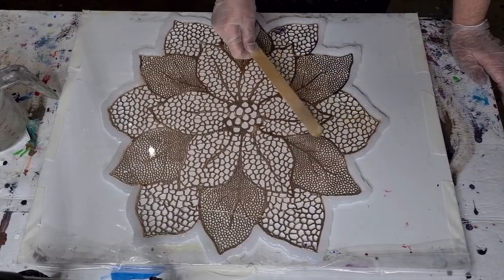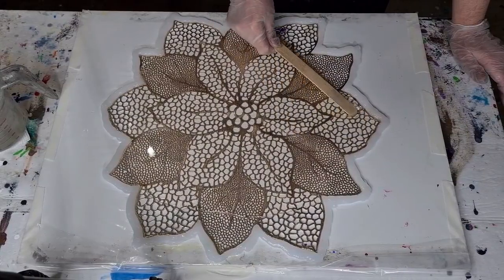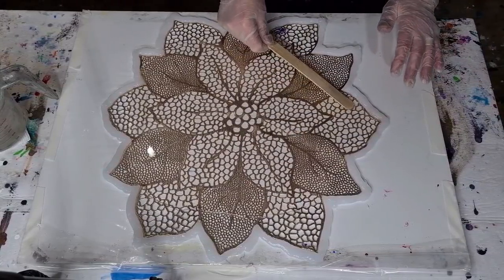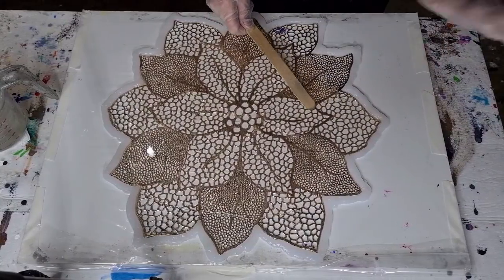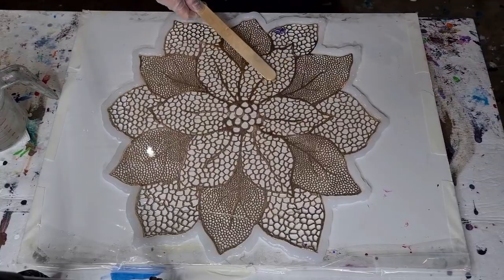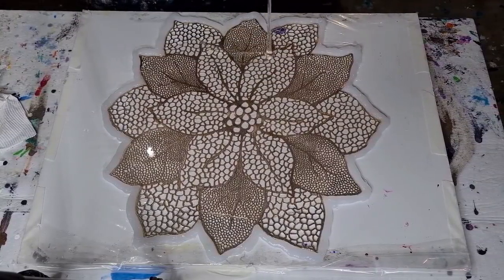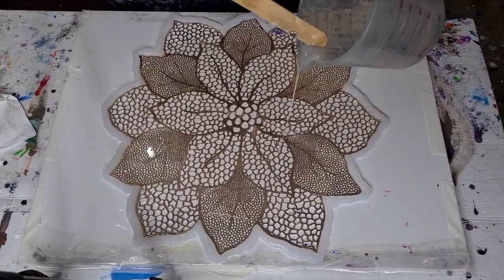If it does get bubbles in it, you know, there's not much you can do about it. Like I said, you've got to be really careful with torching because you can melt the plastic underneath. And then it would just be a big mess, wouldn't it? Yep. Okay, looks as if I can put some more in. Go into my little points here.